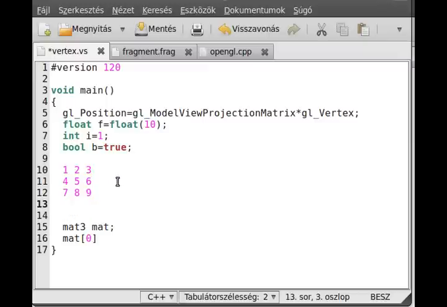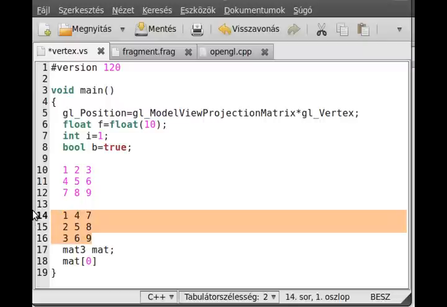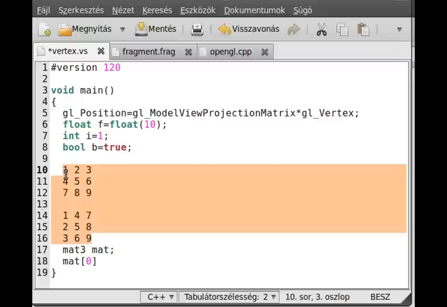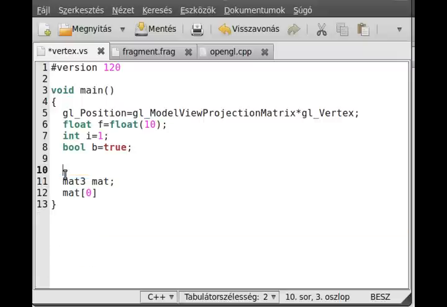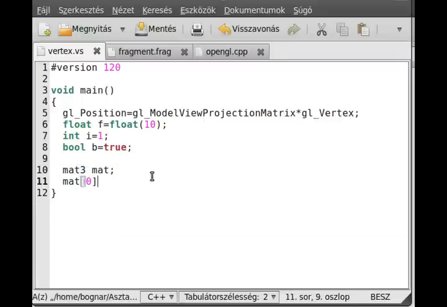But in OpenGL you pretty much use 1, 2, 3, and then 3, 5, 6, and here 8, 9, like that. So as you can see, it's basically rotated. This is something called a transpose matrix. Although for now you don't really have to care about what kind of matrix you use, transpose or C-type matrices, or column major and row major matrices if you would like. But later on it may be important. But for now, let's just stick with filling up this vector.